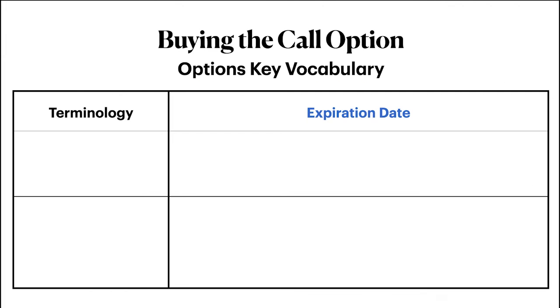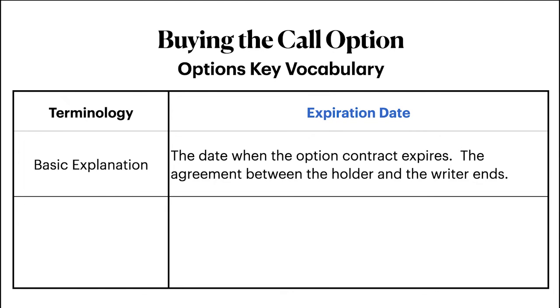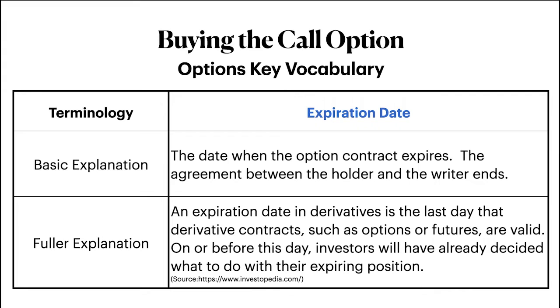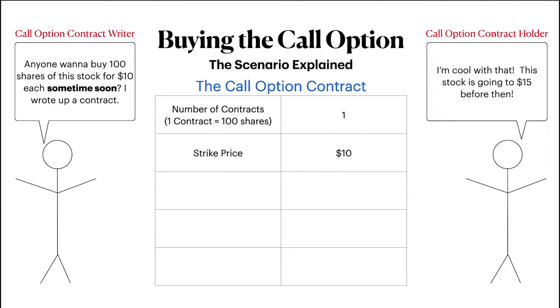So, expiration date. Every options contract out there has an expiration date. They are not good forever. The date that the contract expires, we just call the expiration date, and that's where the agreement ends. If you want more of an explanation, I just want to keep on tossing that reminder: I'll give a brief moment where you can pause, and then as soon as you're ready, just resume the video. Back to the scenario here. So $10 each sometime soon gets the emphasis. In other words, that's addressing the expiration date. The expiration date, just as an example, is Friday, May 21st.